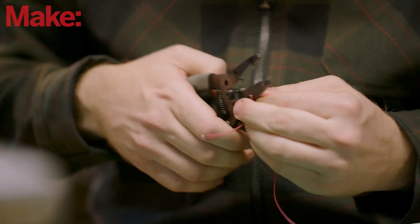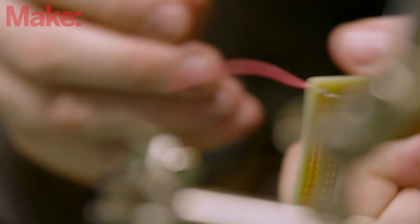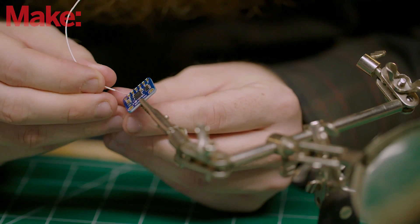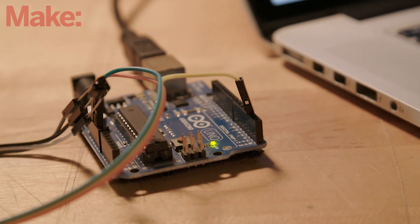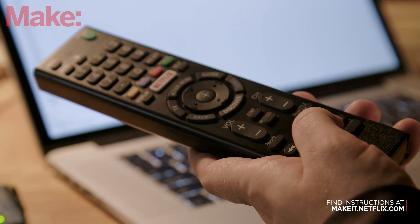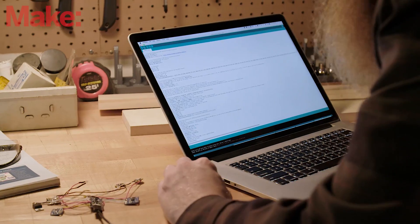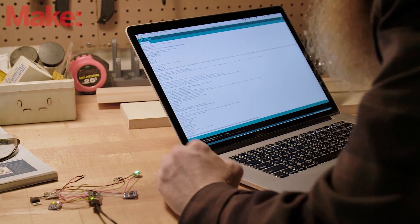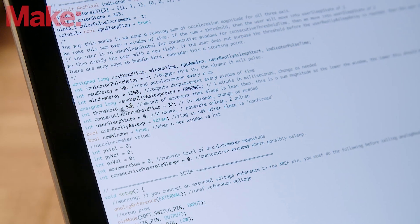We're using 30 gauge stranded flexible wire and a tiny piece of perf board to simplify the wiring. If you're into conductive thread, you can use that too and we'd love to see what you come up with. Next, we're going to use an IR receiver and an Arduino to read our infrared signals for the TV — this can use either the stop, pause, or power button. For programming, use the basic Arduino sketch provided on the Make It site. You will likely need to tweak it for your IR signals along with the timings and thresholds for sleep detection.